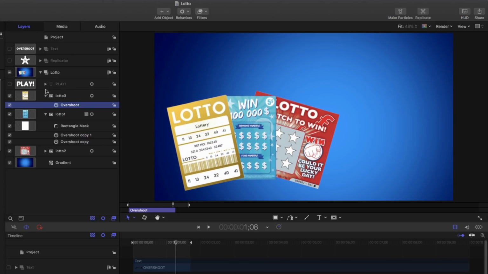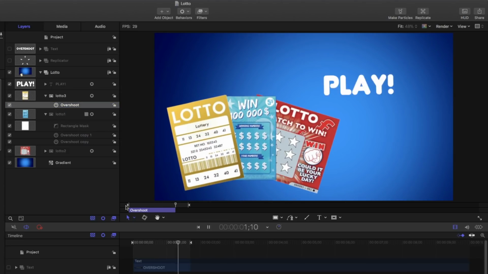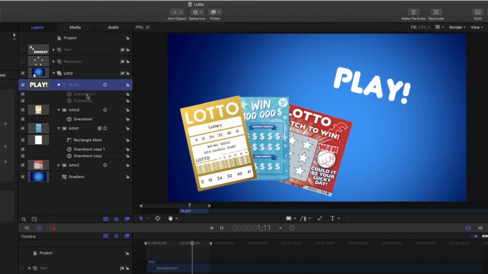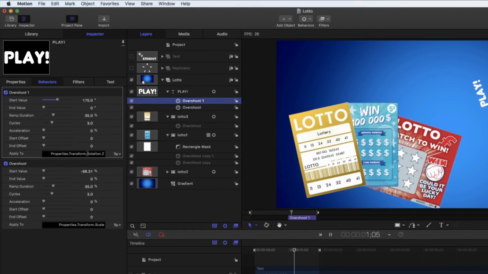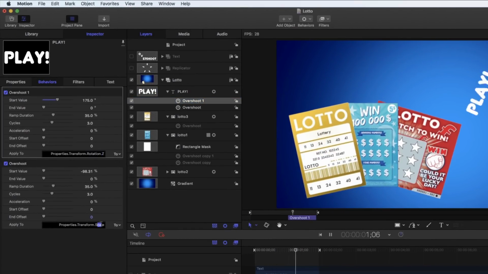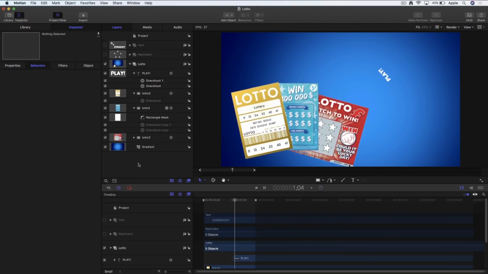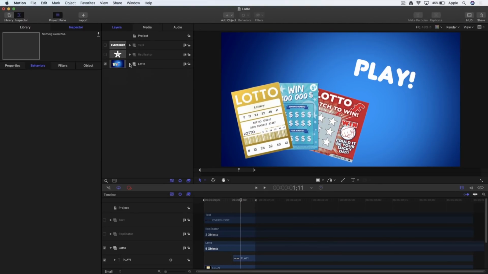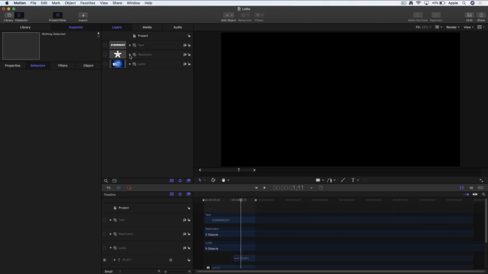You mentioned text. I have text turned on here too. This is one option for text where I've applied it to the rotation of the text. In fact, let's open that up and we can see the behavior applied to it. I've got two of them. One's applied to rotation, you can see it right there, and one's applied to scale. So it rotates and scales up. Okay? And we'll come back to text because there's some more interesting things you can do with text. You're right, it's cheesy, but it's cool.